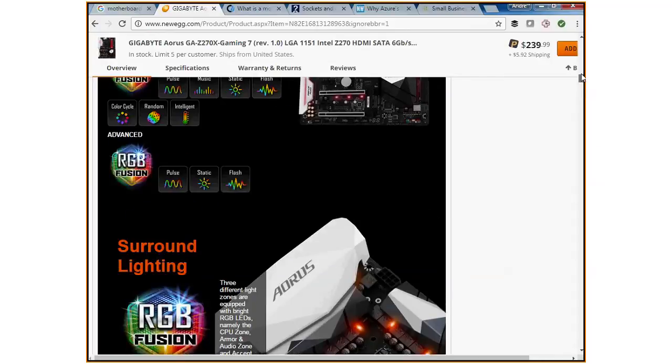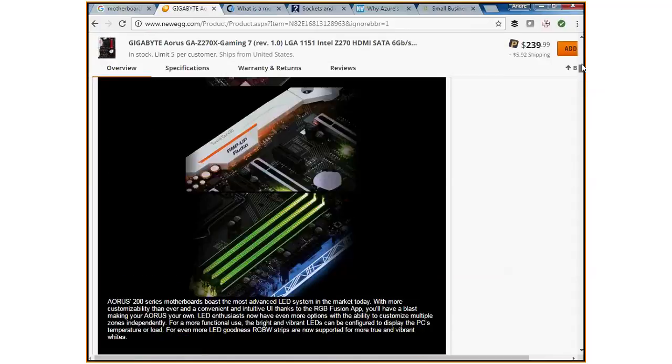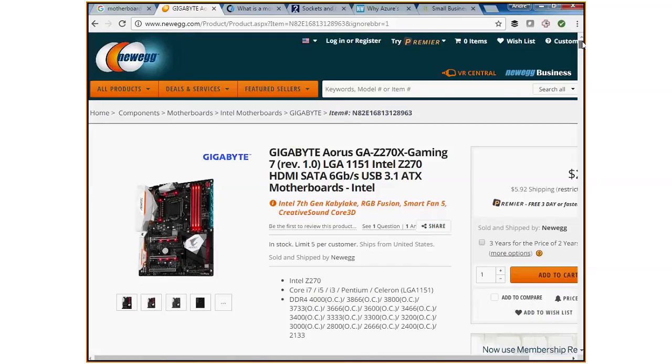So I'm just looking on this Newegg right now, and like I said, this is an LGA 1151. This will work with an Intel Core i7. So the Core i7 to us geeks is like a V12 engine, like an Aston Martin, whatever expensive car that you could think of. That's the best of the best in the geek world. Okay, in this IT world.